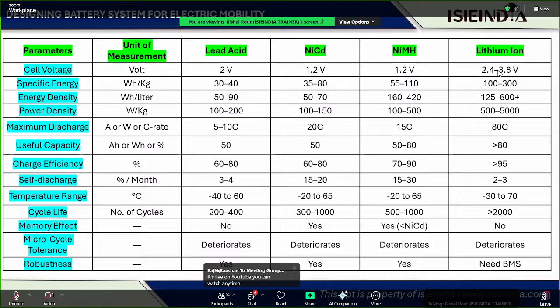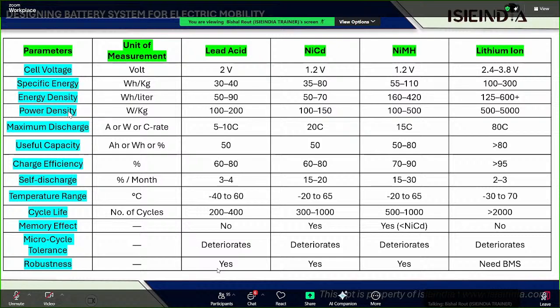That means if you are preparing a 72 volt battery pack, in that 72 volt battery pack you have to use more lead acid cells, more nickel cadmium cells, and more nickel metal hydride cells, but you have to use fewer lithium ion cells, right? So voltage is exactly an electrical pressure of one single cell. Higher voltage itself tells you fewer cells are required, wiring will be a bit less, the battery pack weight will be reduced, and your design will also be simple, right?